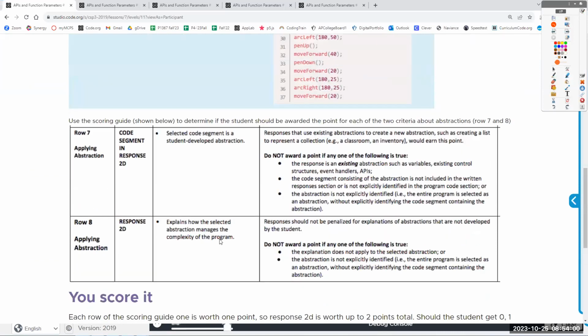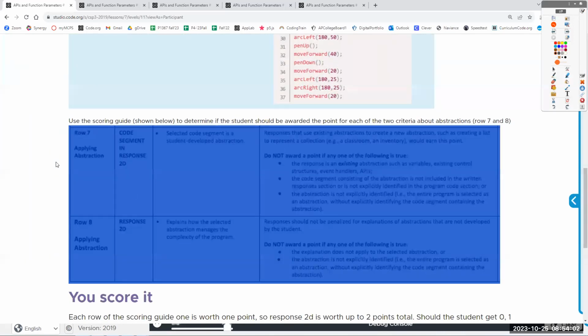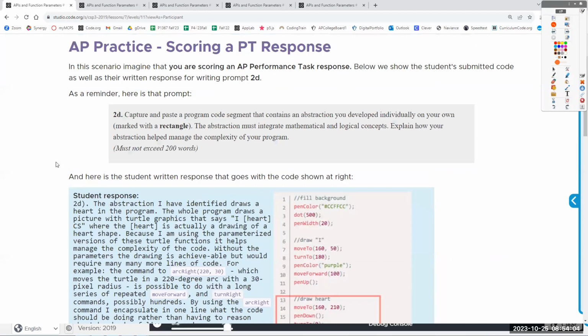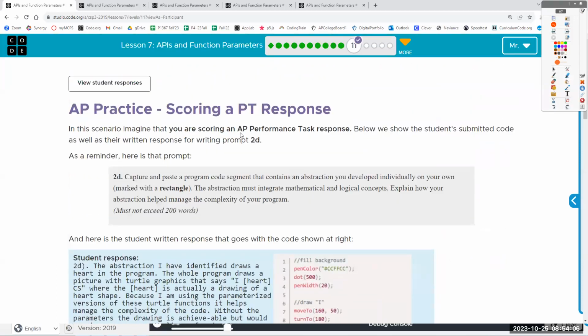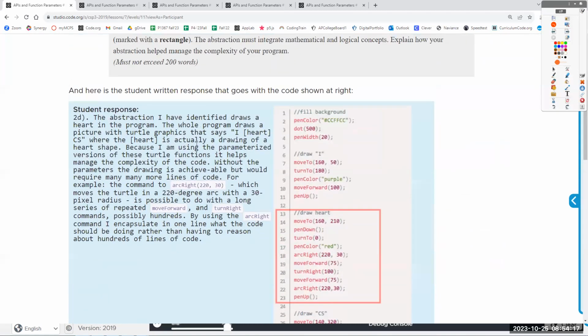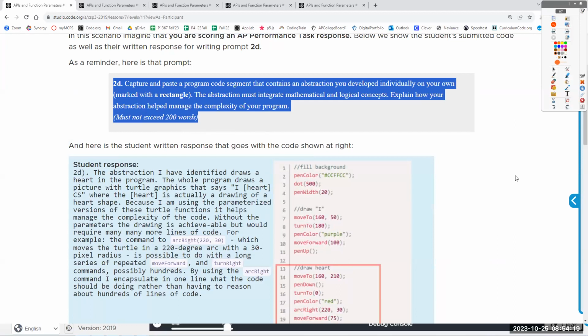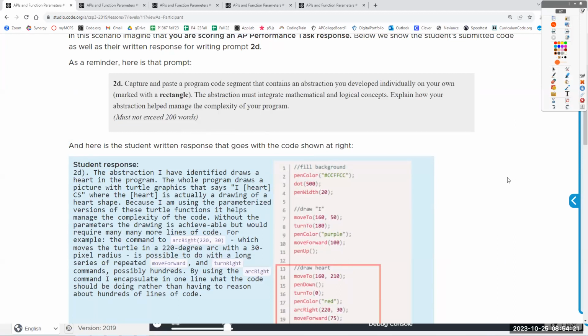Did I say 6 last time? It's 8 rows. The AP performance task, create task, digital portfolio, all the same thing, is a project in the spring and everyone's going to do it. There's a writing portion, which is in fact probably the majority of the points, except that the writing portion is about your program. So if your program isn't sufficient, you can't really write about it.